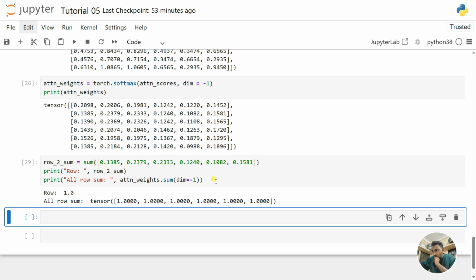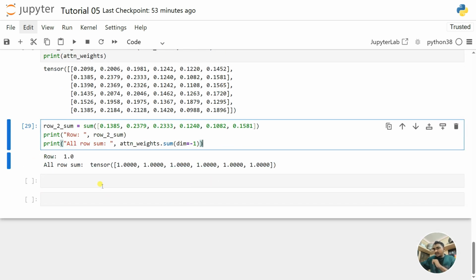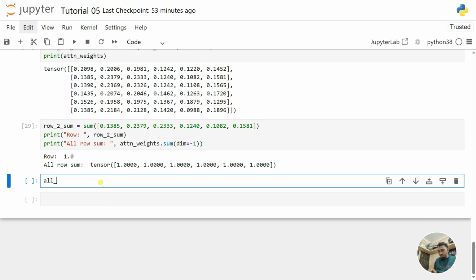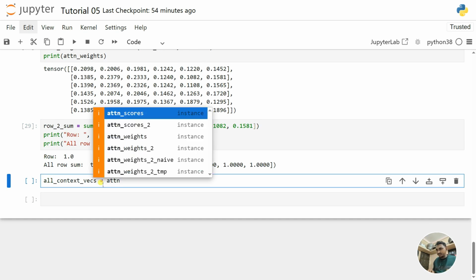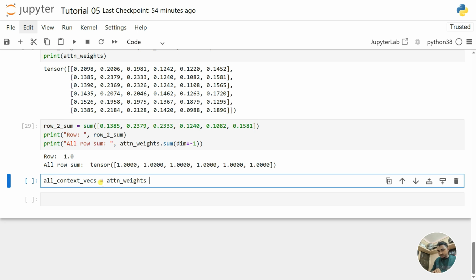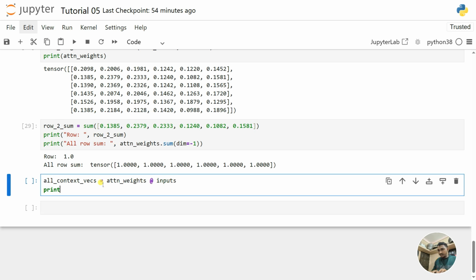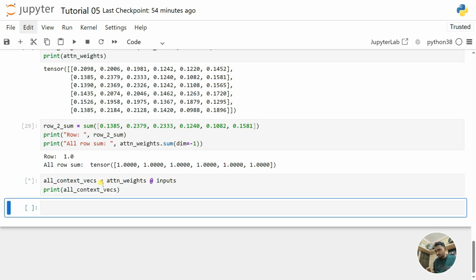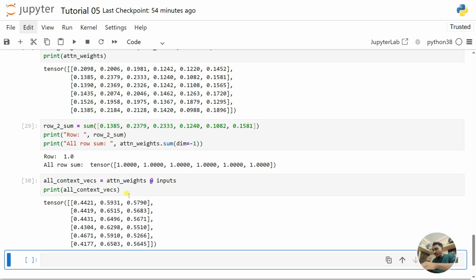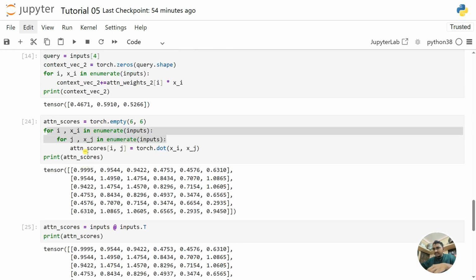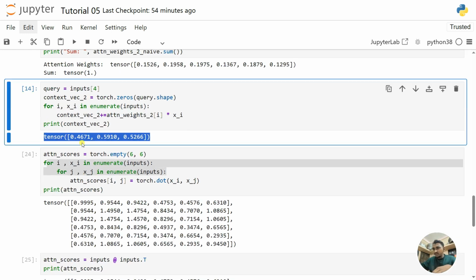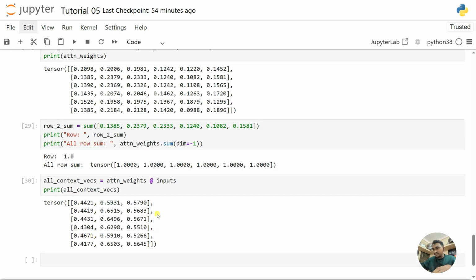Okay, cool. So you can also calculate all the context vectors. We use the attention weights that we calculated, with the inputs that we have. Now you can print all of the attention weights. You can see here the attention weights that we already calculated separately for the word called journey. We calculated it separately for number 4, and this number and this number are similar.